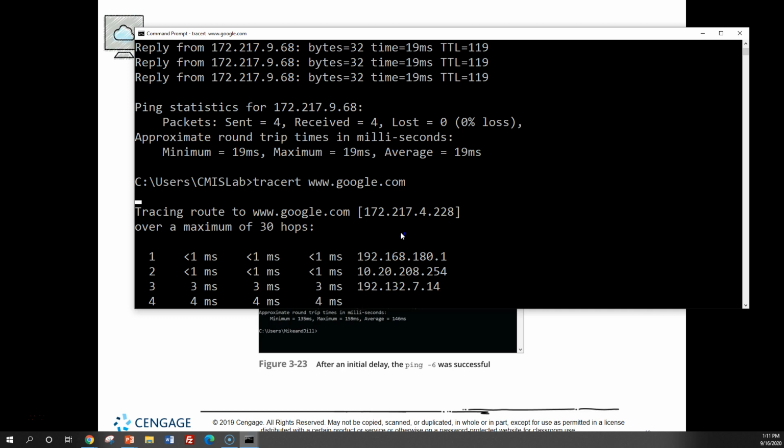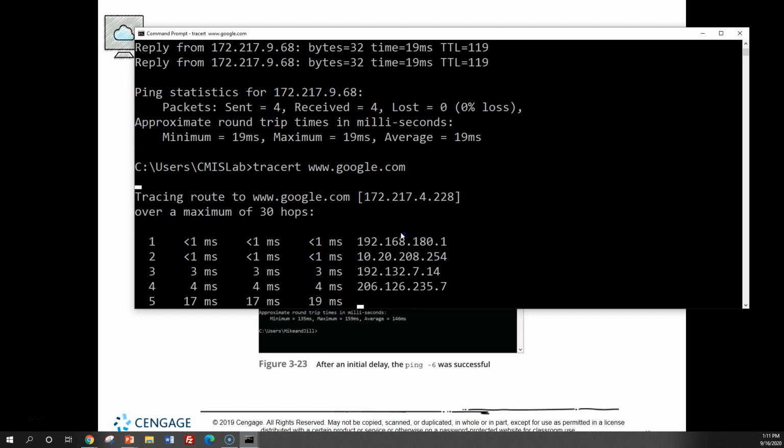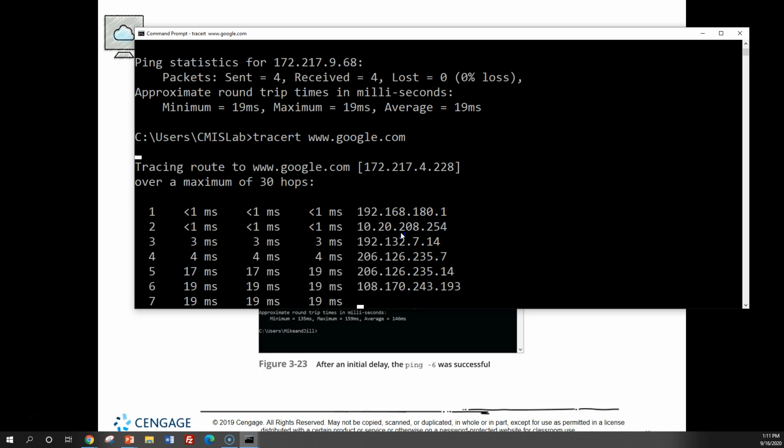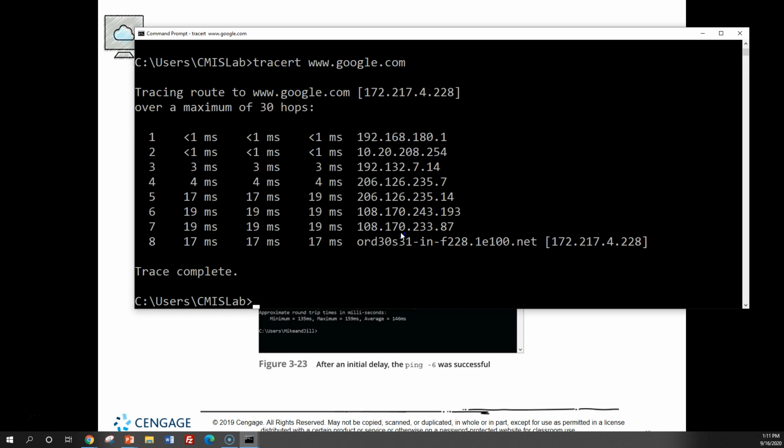this actually, using those time to live packets, kind of gives me an idea of where this packet is going to get to Google. So what it does, I said each time it hits a router, that TTL goes down 1. Well, what also happens, what we haven't talked about yet, are those packets report back when they die. So if I send out a packet with a TTL of 1 preset in it, the first time it hits a router, it dies, and the router sends a message back, says, hey, your packet died here.